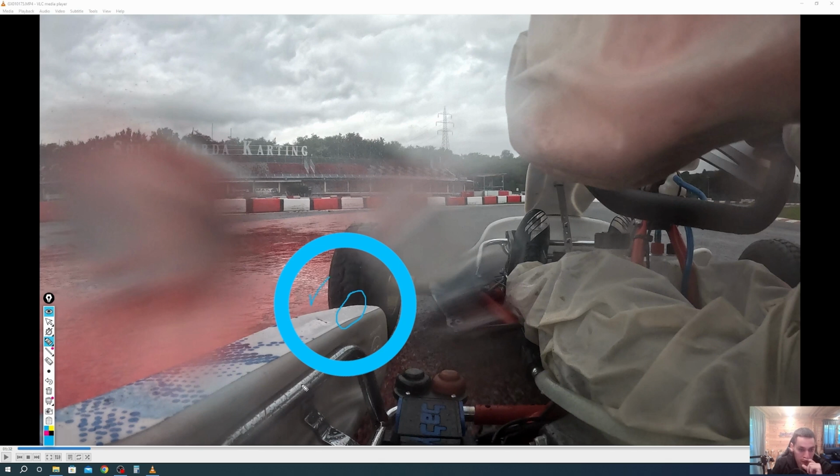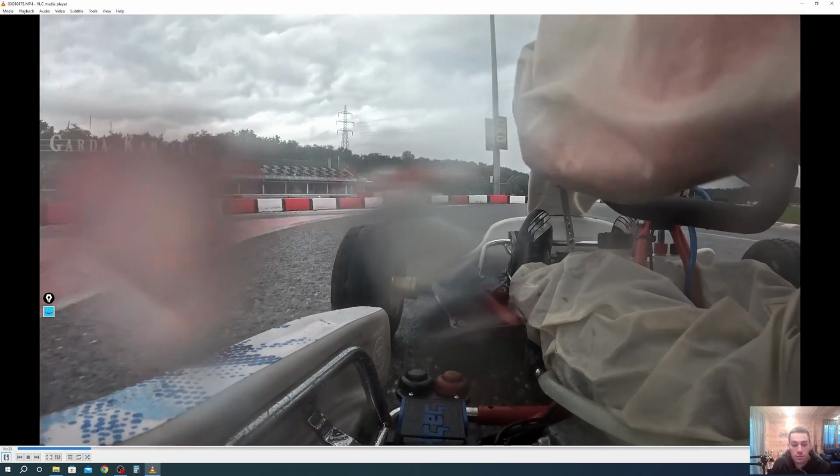Let's say almost perfect. But the rear wheel, you cannot see it, but the rear wheel is for sure over the paint, which doesn't give him the perfect traction. In this case, he's losing a bit of time here. So obviously, it would have been better if he just waited a fraction of a second to go a bit later on the gas, and then he would have had a much clearer exit. But still, it was a great lap, so there's not too much to comment about it. Obviously, when you're pushing on the limit, these kinds of things happen, but it was very good overall.